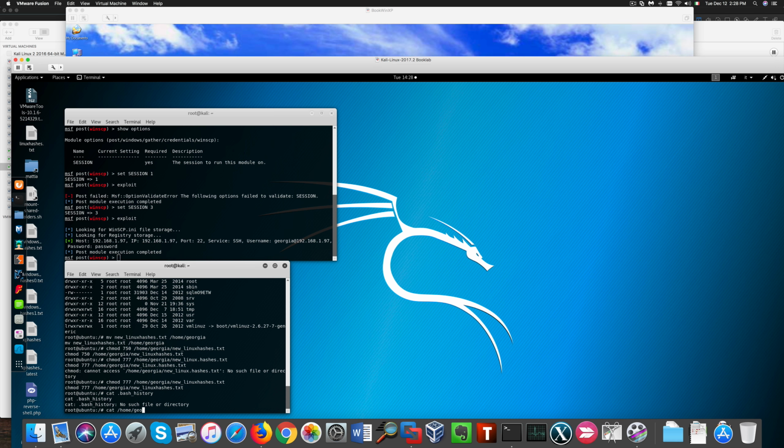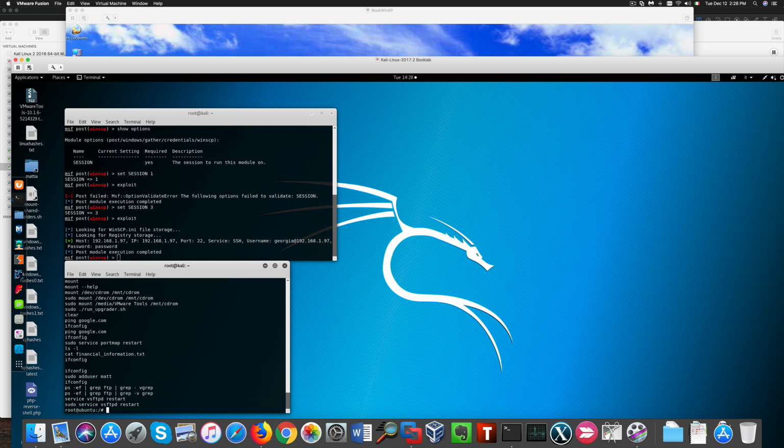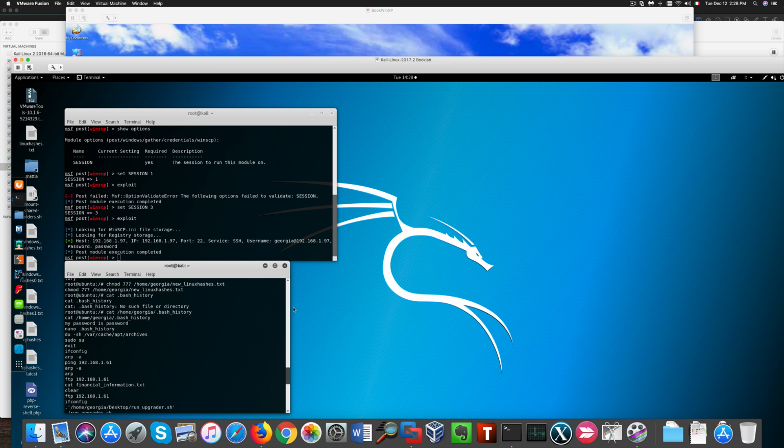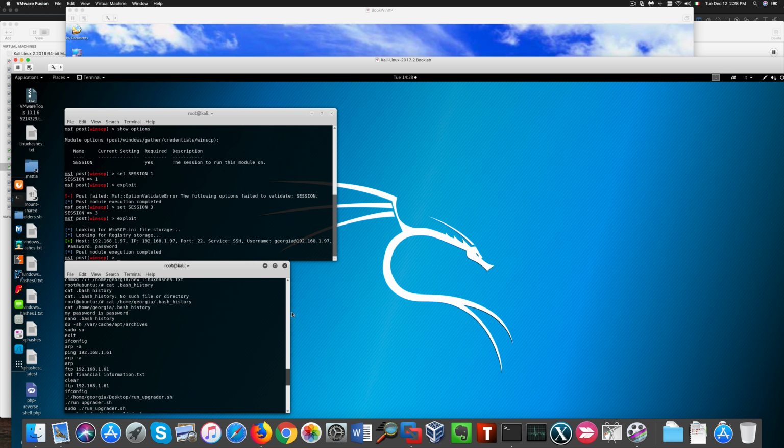One thing we can also do, as we are still connected to user Georgia as root, we can see the bash history for that user, which is a hidden file. You'll notice all the commands that were entered, and if we scroll up, we can see something pretty juicy.